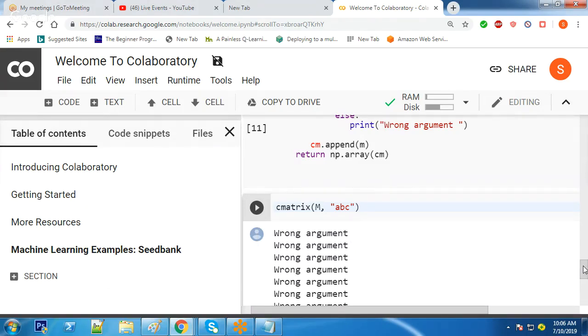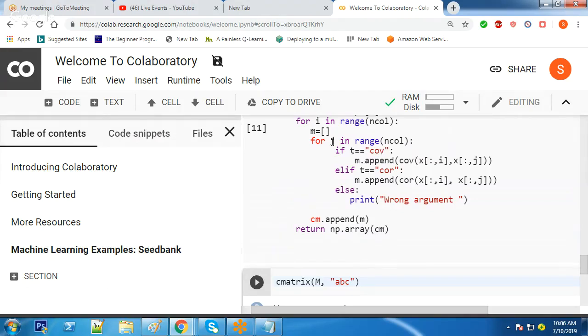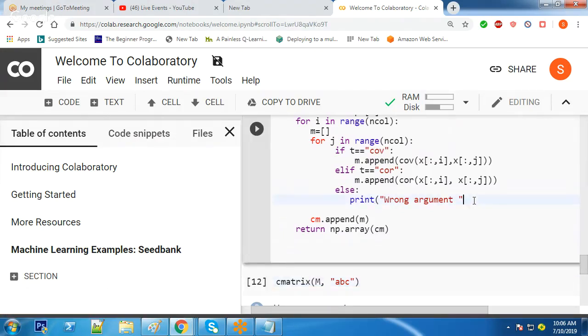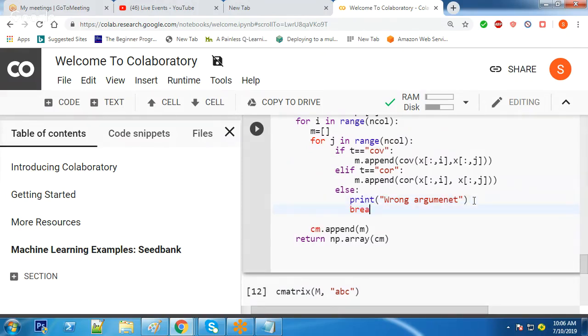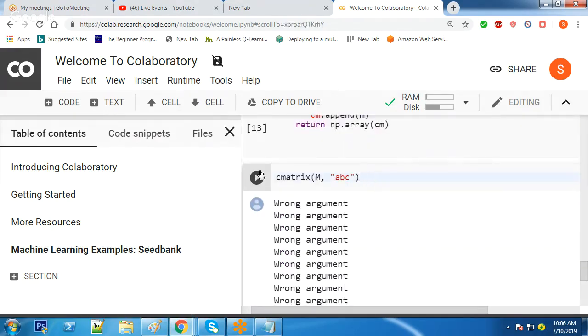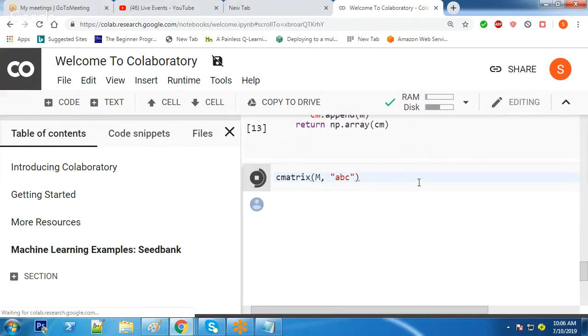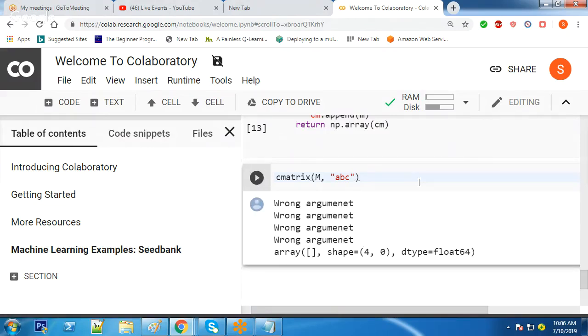Then do some more modification, because this is kept in a for loop, right? Immediately from the wrong argument onwards, the iteration should not proceed, sir. Just break it. Now running the same thing. That loop is broken, sir. The inner loop is broken, not the upper loop. Understand the point, sir?